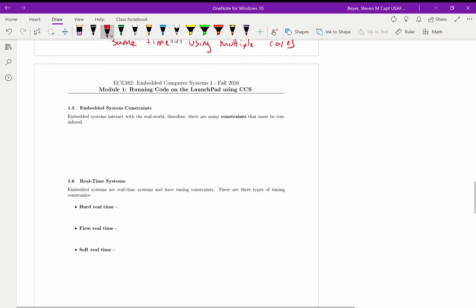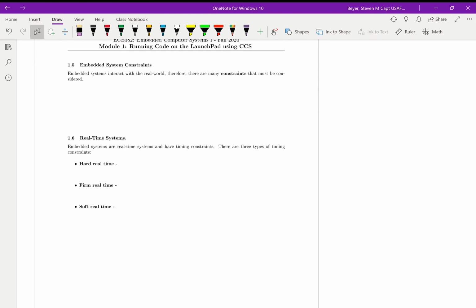All right, so let's talk a little bit more about constraints. So we briefly talked about it. There's a lot of them. Size of the system, does it have to be in a phone? Does it go in a car? Is it going to be on an aircraft? Changes the size and weight. You can only put so much weight on an airplane before you start getting into your bottom line of personnel or materials. How much power does it require? Can we do it on 9 volts, 12 volts, 120?